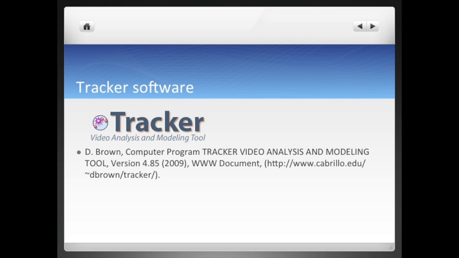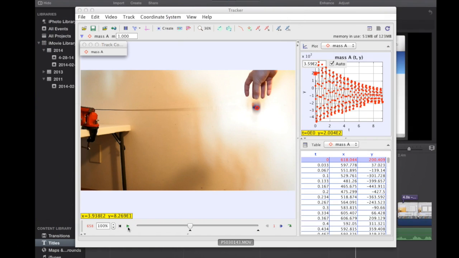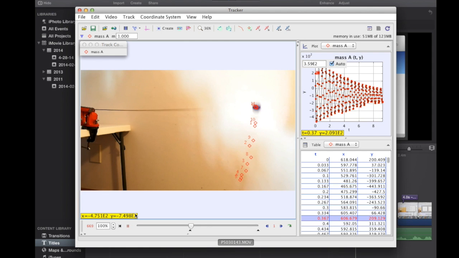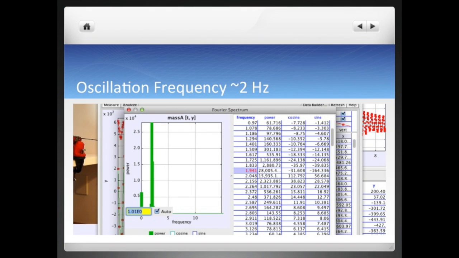And I plugged the video into that software, and we can see that it is able to track the Y motion of the mass and do some numerical analysis based on that. For example, we can take a look at the Fourier transform of the Y deflection and see that the oscillation frequency is somewhere in the neighborhood of 2 hertz. I'm sure there are many other data extractions you can do with Tracker, but that's what I'm doing for now.